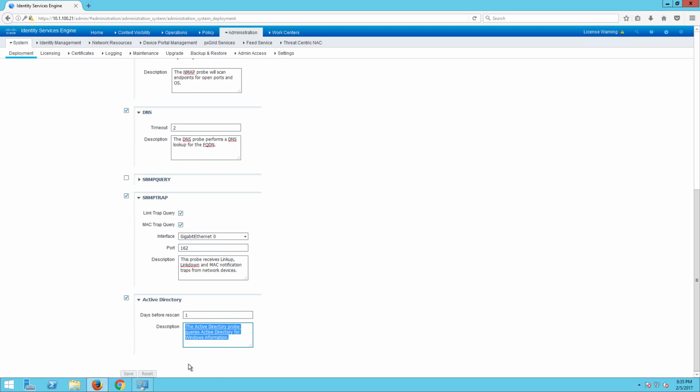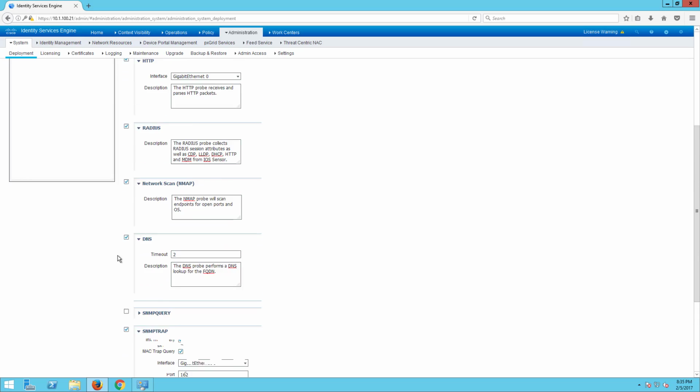And the AD probe, this is really useful. It's new as of ISE 2.1, and what it does is it takes the DNS name or the IP address, does a reverse lookup in DNS, and then checks to see if it's a computer that is registered in AD. If it is an AD joined machine, there's a lot of information that AD will provide automatically, such as what OS it is running, what patch version, and a lot of those different things, which you can create profile policies based off of at that point, without having to full-on posture anything.